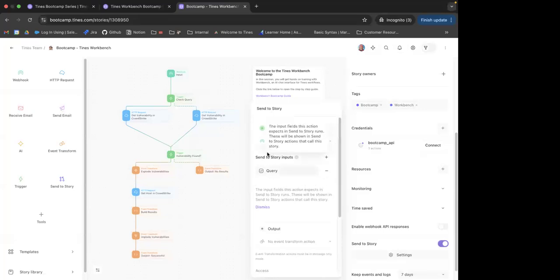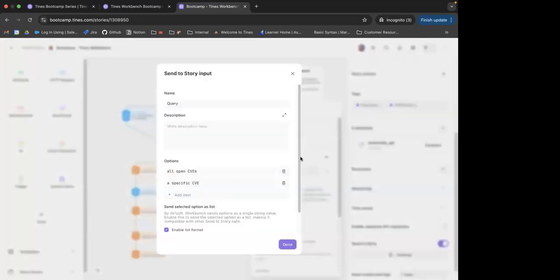This is the input data that we're passing, and this helps Workbench know and provide more context of what Workbench should pass into the story. So we have one set up, and that's query. That's the query parameter the first trigger is checking. We're checking if we're looking for all open CVEs or a specific CVE, and that will determine what path gets taken and which request is triggered.